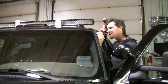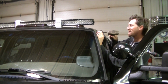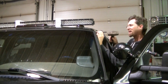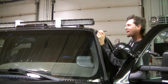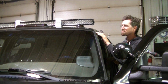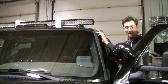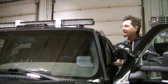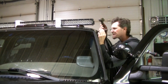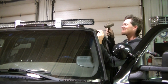Okay, I've got my center punch here, ready to center punch these holes. You wanna center punch these holes because you need these holes to be pretty exact. There's not much movement on your bracket, so if you screw these up, you're going to be in trouble. So you want this as exact as you can get it.